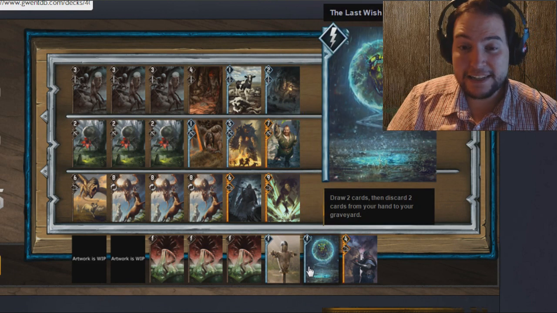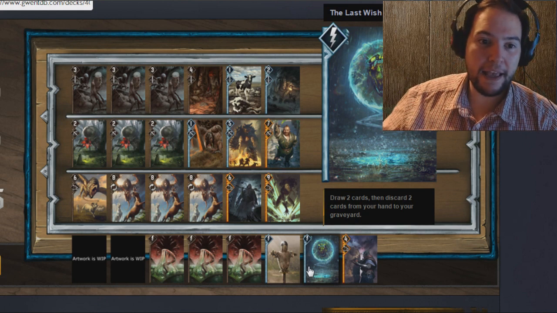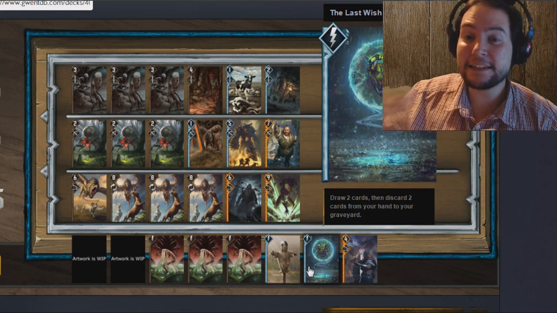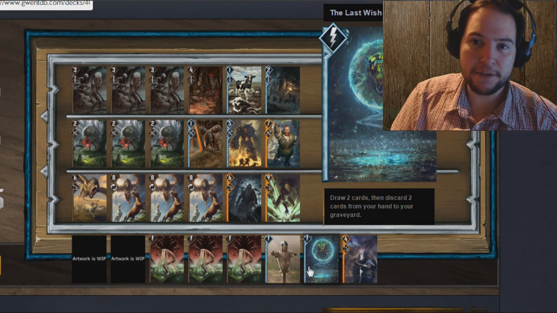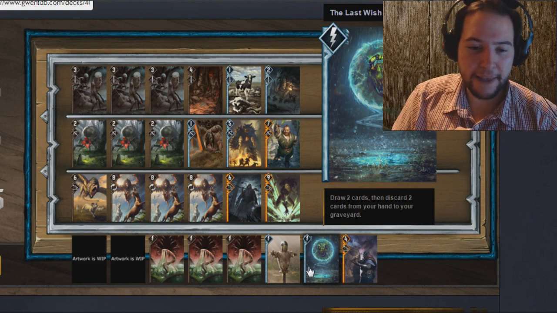The Last Wish I think is quite important here. We need to be able to draw cards from our deck to make sure we get a lot of the nice cards that we have here. Like I said, this deck has 8 draw potential, so it's reasonable. Only 5 cards will stay in the particular deck, and this is an important one to draw for that purpose.